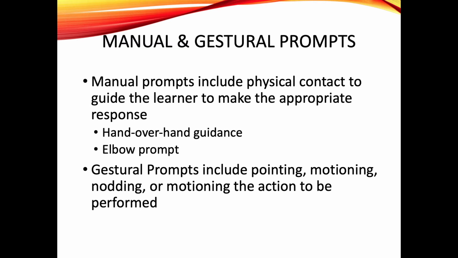So you're manually guiding them to emit the correct behavior. And we may do a variety of things to fade that manual guidance. So we could move from hand over hand guidance to maybe just touching the elbow or gently touching the elbow, pushing the hand toward the faucet. So these are just manual guidance to bring about the correct response.